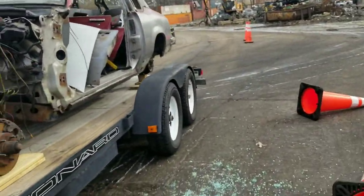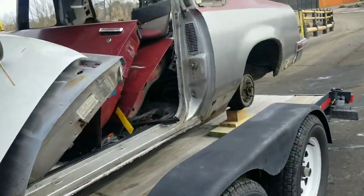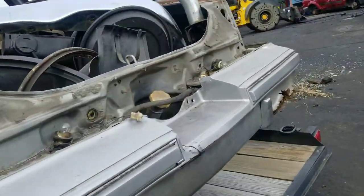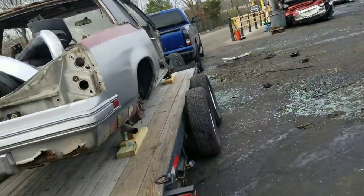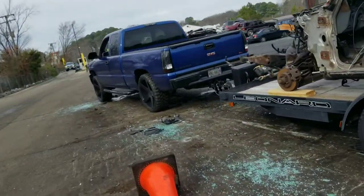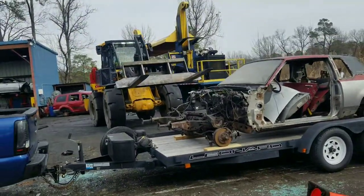I got the car right now, I'm gonna hold it like this. So I'm just sitting here waiting for the unloader to come get me. They're gonna go through the windows on this thing and take it up out of here. So just waiting on that. Just waiting on her. I think she's coming to get me right now. So let me get out of her way, just let her do what she do.